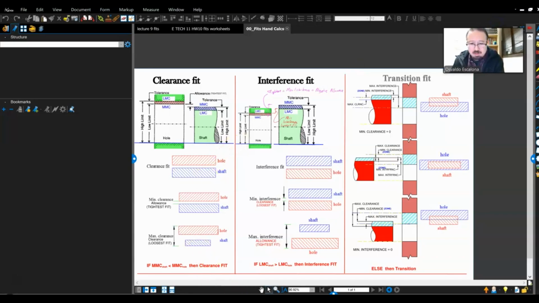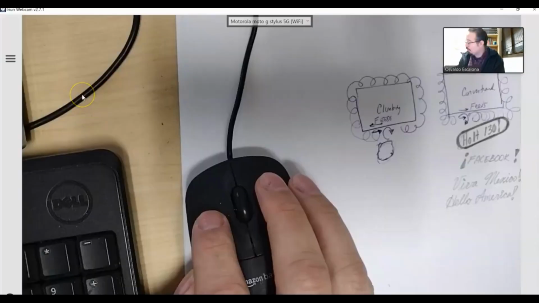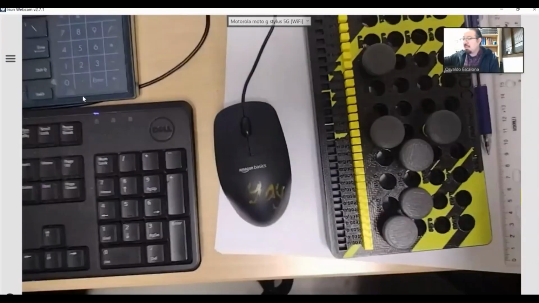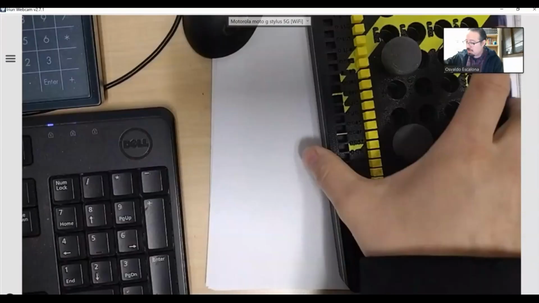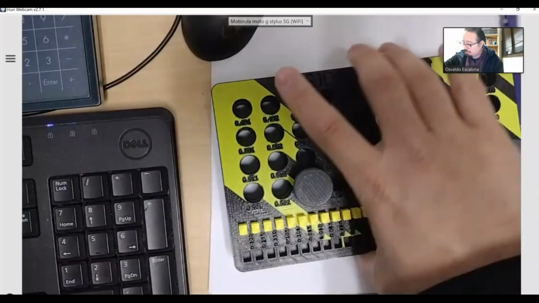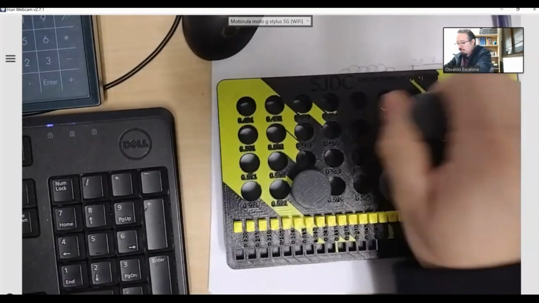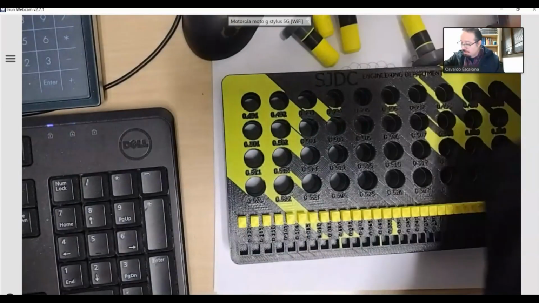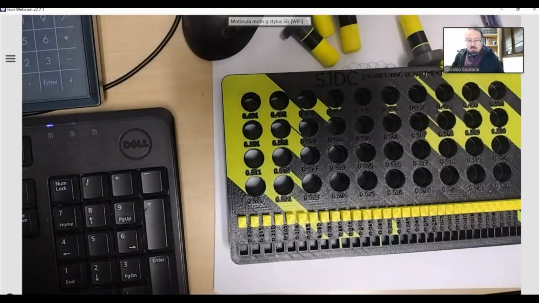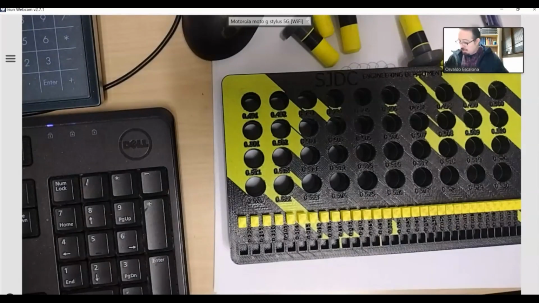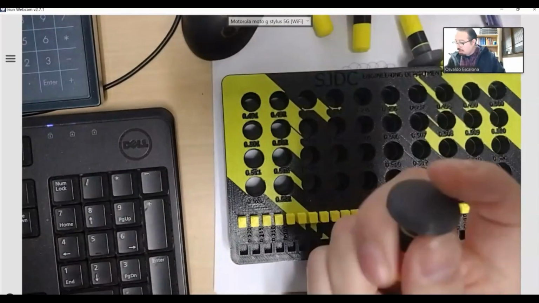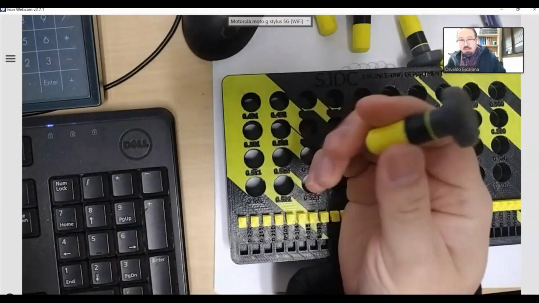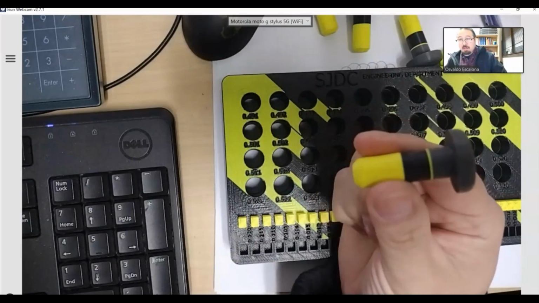Clearance fits. What do I mean by clearance fits? I got my doohickey that allows me to understand clearance fits, so let me tell you what I did. And again, if you're taking ETEC 22, it will also make sense, because you will be doing a 3D printing project. You will notice here I have a pin, and when I modeled it in Inventor, I made it a half inch.